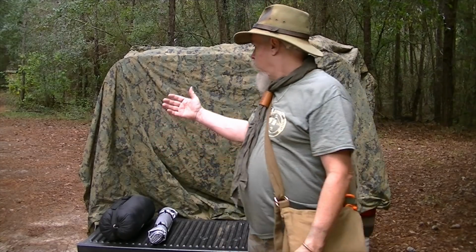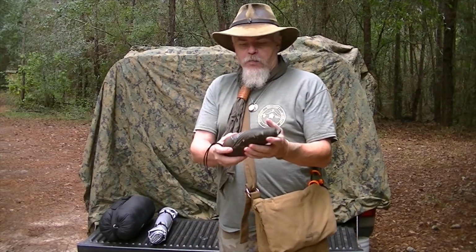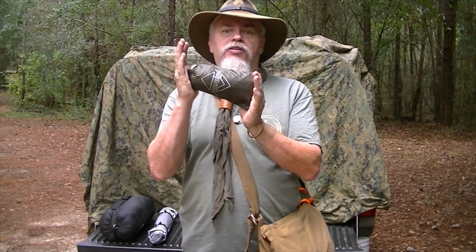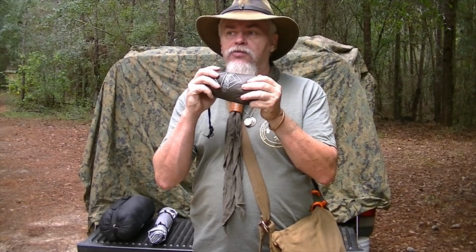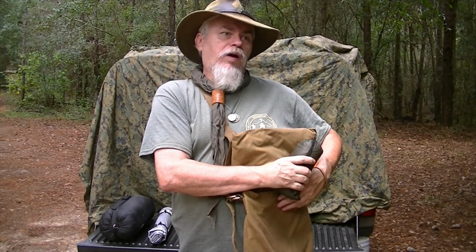The most obvious would be what kind of tarp or cover we're running. In my Blackbird haversack, my cover element is a small sil nylon tarp that's just big enough for an emergency shelter, and that's it. I carry a couple of little stakes in there and a bit of cord. It's small, handy, and light, and that's my emergency grab cover element. So when I grab this, I have a cover element.